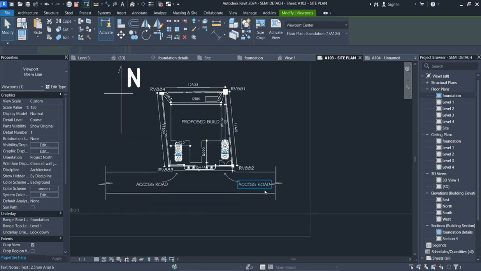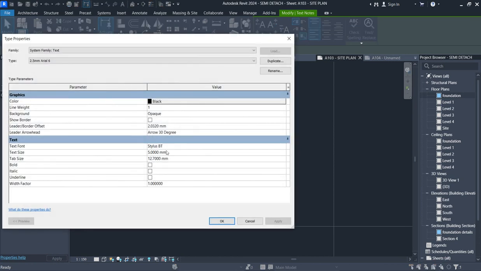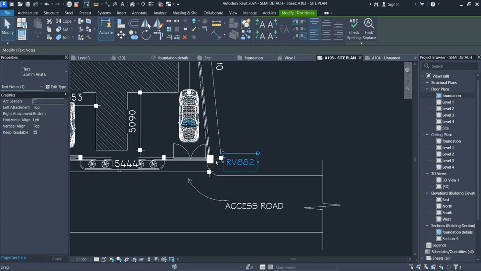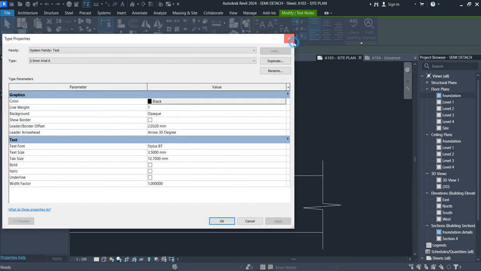So what you have here is that those things are bigger. So that is why I told you that time that you should duplicate it, so that it will not be giving you headache. So see you doing that one now, so that it will not affect whatsoever you are doing. So here now you reduce the size to something like 3.5. You see, okay. Can you see? So you do the same thing here too. Edit. Okay, I think it's okay.